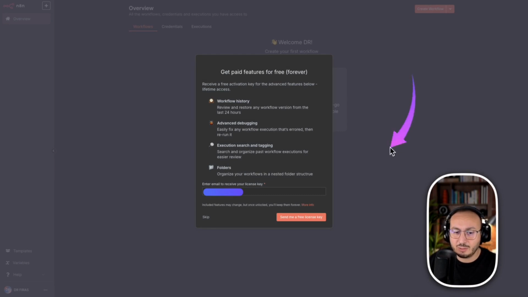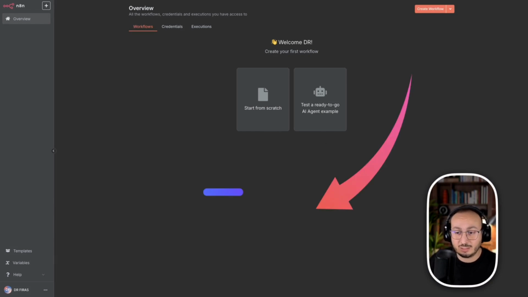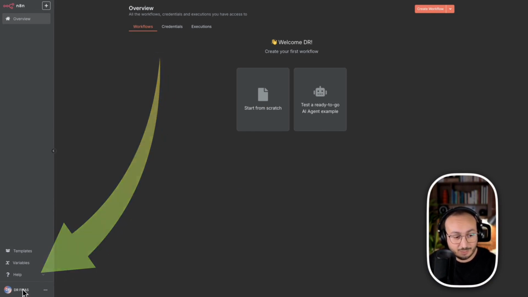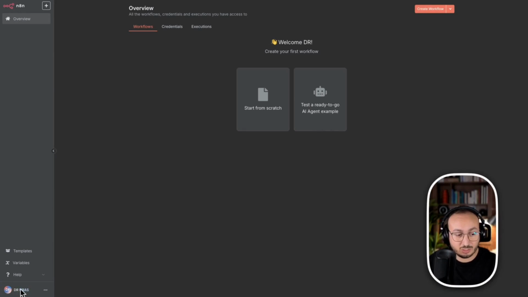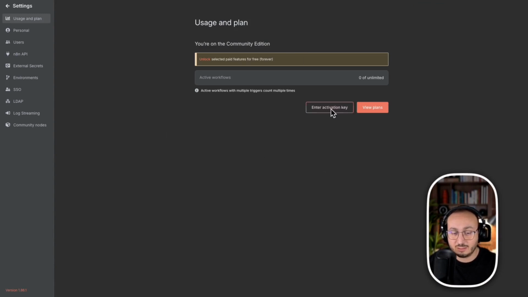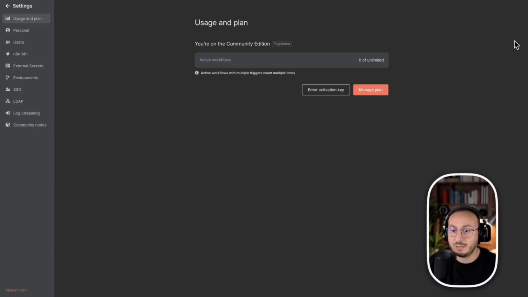Last step, it asks me if I want to receive a key or a license to activate your free lifetime license for your workflow. And of course, I'm going to click here to actually receive a code. It's actually a key that will unlock the workflows for life and for free. All right, I've actually received the key via the internet in my email inbox. What am I going to do? I'm simply going to go here actually into my configuration area. And you'll see here in settings, you have the option to add your key. So look here, there's this option that actually lets you add this key. You just have to click, and then I'll simply copy and paste my key. And there you go, my key has just been activated.